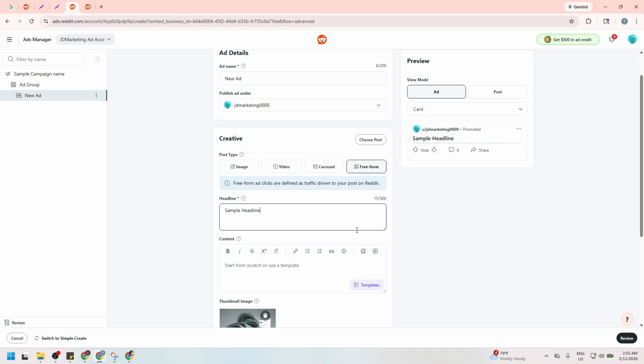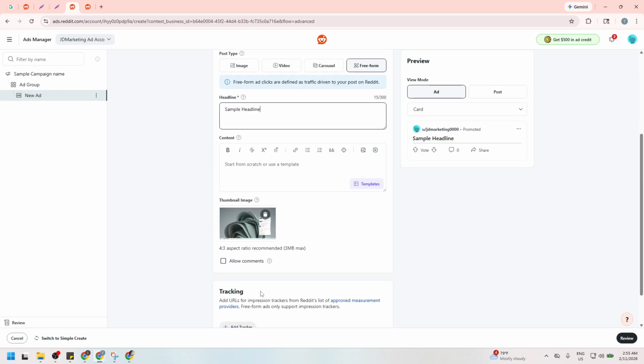Before you move on, manually verify that the thumbnail matches your intended creative. The Ads Manager doesn't always update thumbnails when you swap files, so take a moment to check what users will see first. Next, write a compelling headline, up to 300 characters. Keep it conversational, avoid all caps and clickbait, and consider tasteful emojis to improve readability and click-throughs. Then, pick a button that matches your goal. Options like Learn More, Sign Up, or Shop.